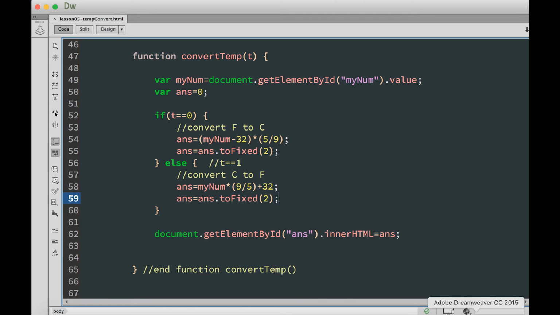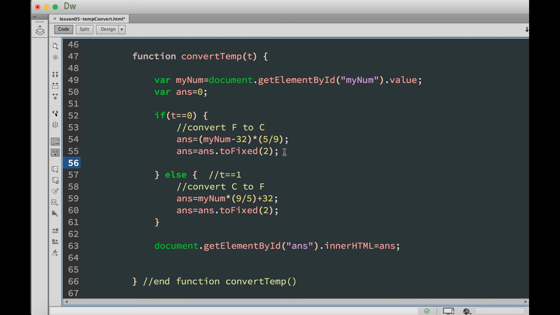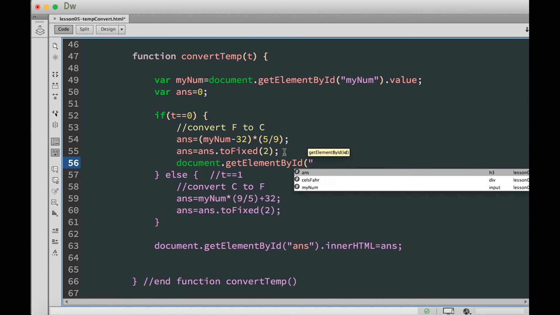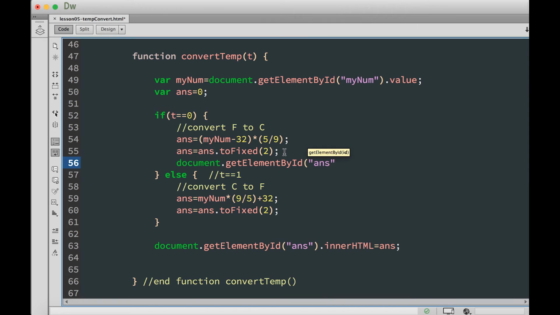So let's make it display both the input temperature as well as the output temperature. So go after the if statement. Inside it, do a document.getElementById, same thing, ans, and .innerHTML.